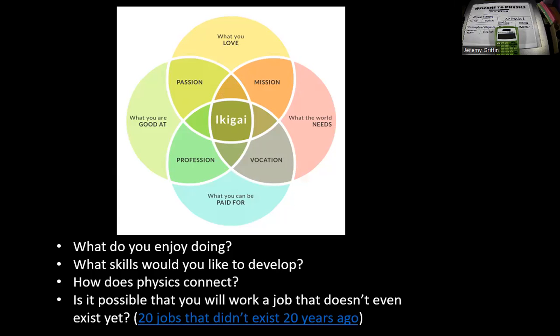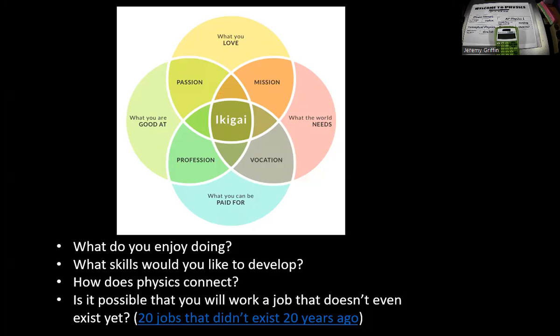Oh, you know what? Look at this diagram real fast. This is not the only framework to figure out anything in life, but I think it's a pretty good one, right? So what are you good at, or could you get good at? What do you really enjoy doing? What do you love doing? What is it the world needs? And hey, what can you get paid for, right? I mean, if you could check all those boxes in a career, then you're probably sitting pretty good, right? And so how is physics going to connect to any of this, right?